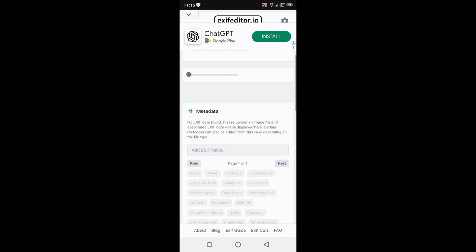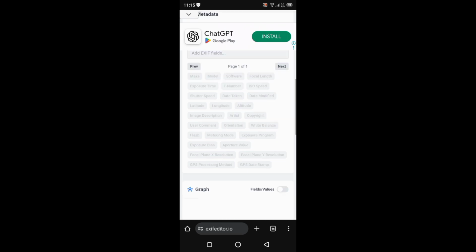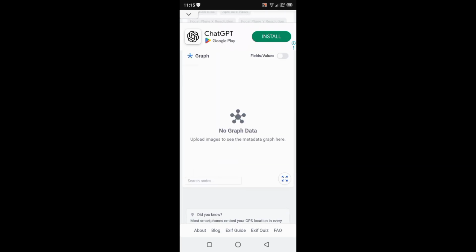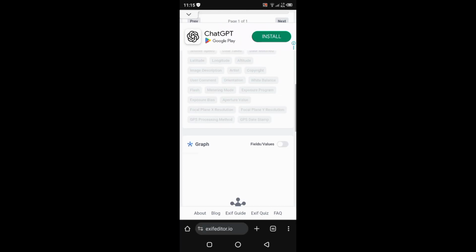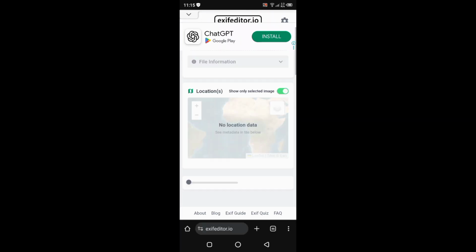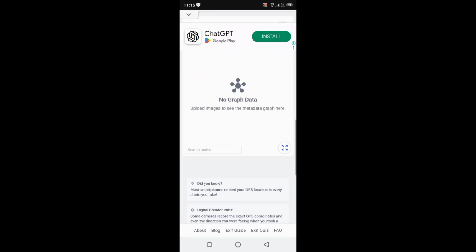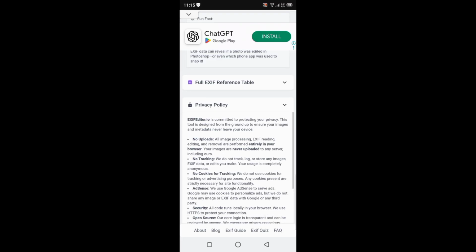No EXIF data found. Okay, I'm not going to show you how it works, because if I do, maybe YouTube will delete my video. You just have to drag and drop the image, and it has a privacy policy committed to protecting your privacy.